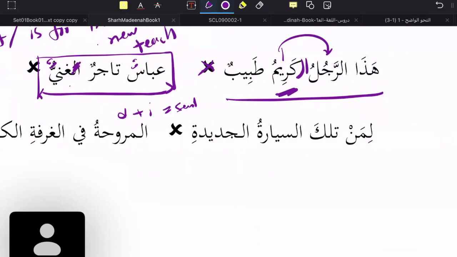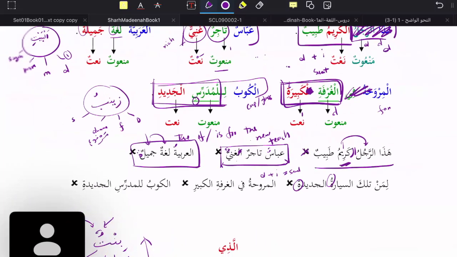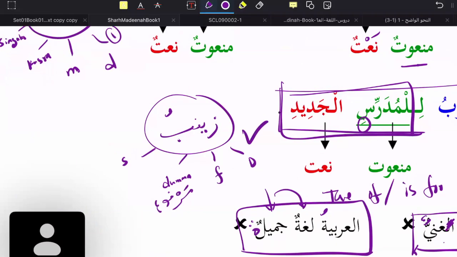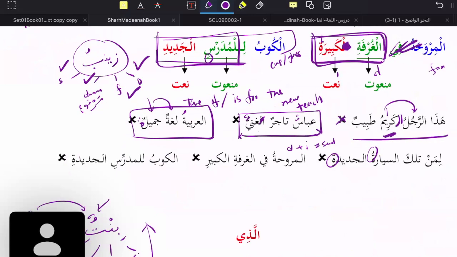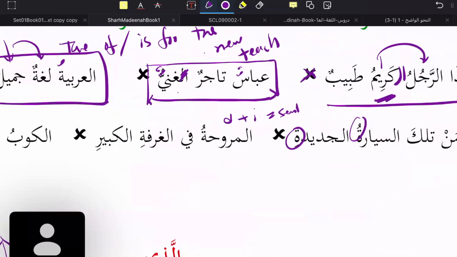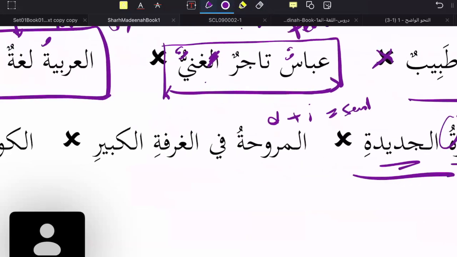So we have liman tilka sayyaratul jadida. So what's wrong with this? We're not matching the ending. So here, by example, he's slowly showing all of the things that it needs to match. And I already told you that it needs to match the definite, it needs to match the gender, it needs to match the ending haraka, and we need to have the same numbers. Okay, so what's wrong here? The ending is not matching. So this is the noun, man'ud. This is a not. Ending is not matching.